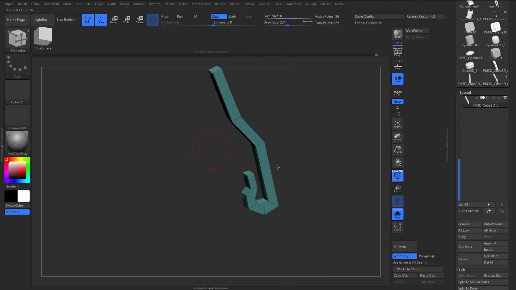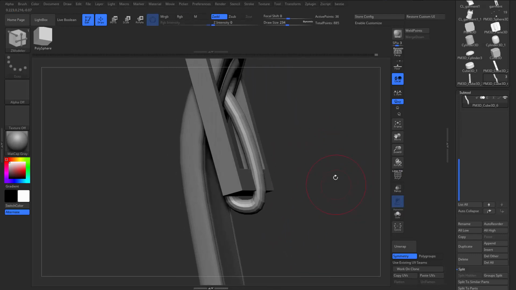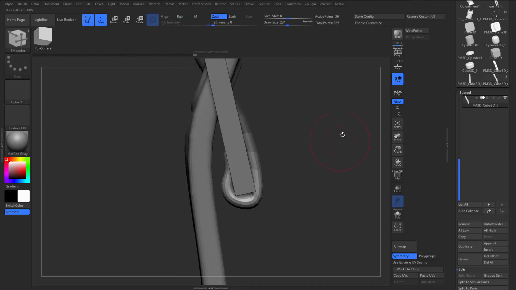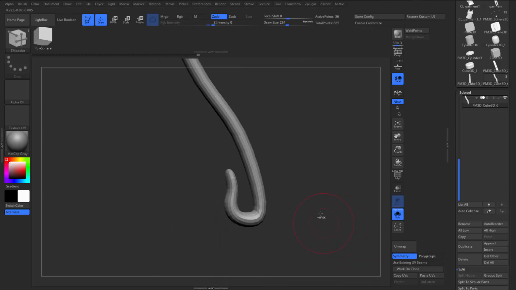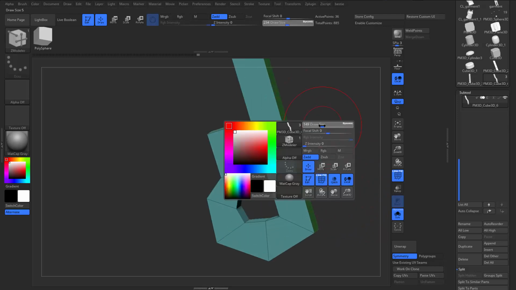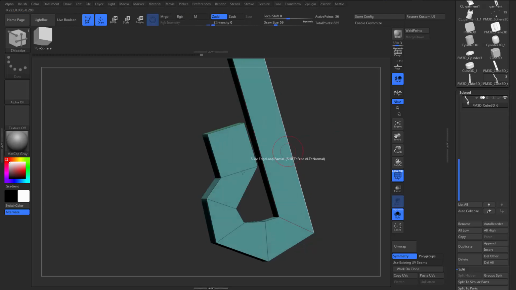So let's say this is good enough. We can mask everything and control mask these guys, control click to reverse it, to reposition. Alright, cool. Not trying to create something super fancy by any means. So maybe we can just Q mesh this guy, holding down shift to move it in, right? Do the same thing here.